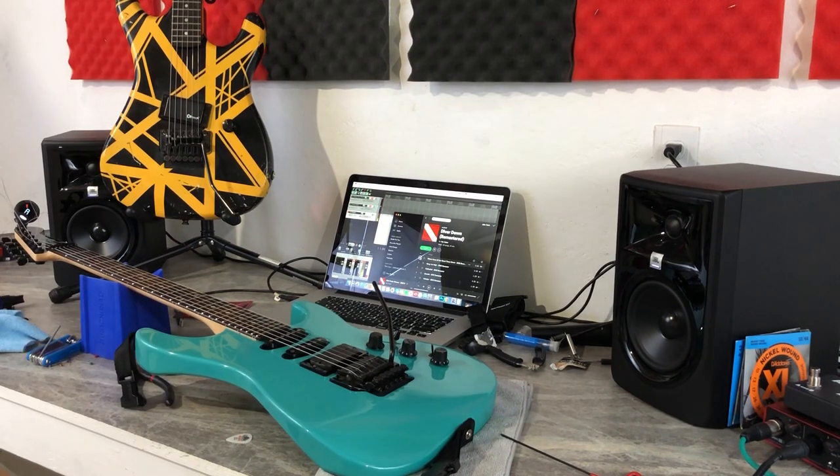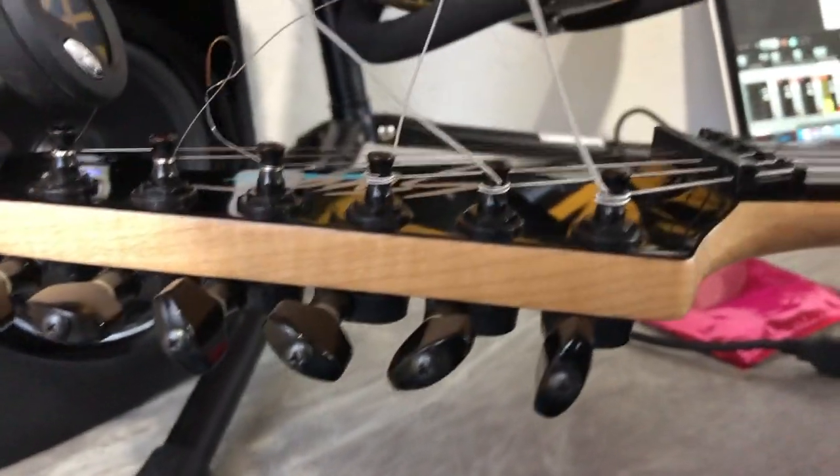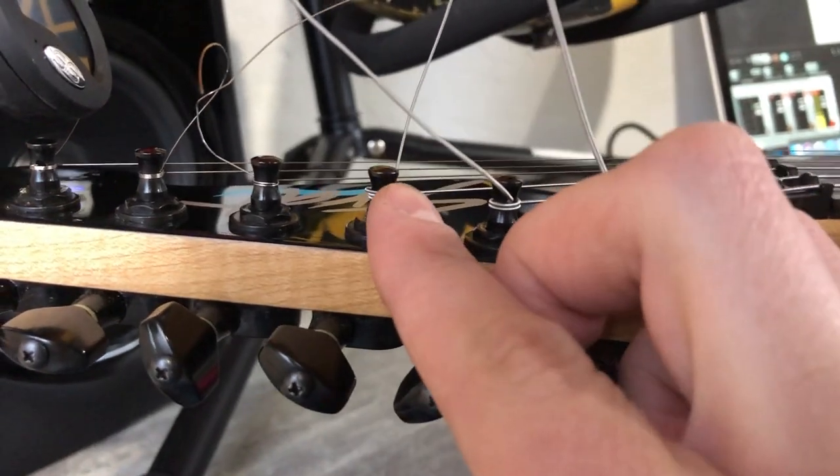Alrighty, the strings are on. First impressions: that was one of the most painful restrings I've ever had to go through. Every string was really tough and just kept kinking up. To get them to wrap around the posts correctly was nearly impossible. To show you guys, some of the strings here I just had to deal with popping out a little bit because they would not go into place.